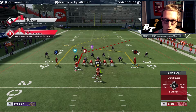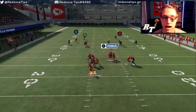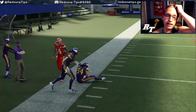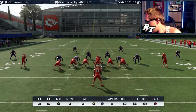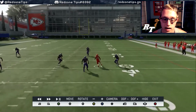So here we go. We're going to be going through this right here. We're going to be looking for this post route right here. As you can see, he gets picked up, and then we just wait, and then we throw this ball to the sideline. Now, that wasn't really that clean, but it does work right there. That kind of picked up the middle read, and I got to turn down my volume really quickly.